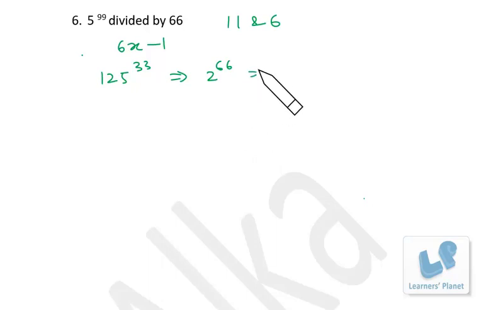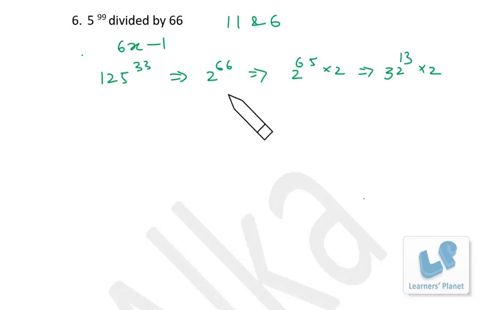Okay, so 2 raised to 66, I can write down as 2 raised to 65 into 2, which is 32 raised to, 2 raised to 5 is 32, so it's 65 divided by 5, 13. Okay, so this is converted to this. Now 32 raised to 13, 32 can be written as 33 minus 1. So 33 minus 1 raised to 13, I write for you, no need to write though.